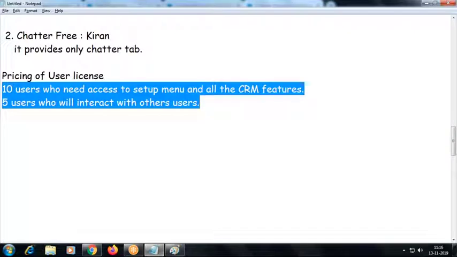I'm going to add 15 users: 10 users who will work with all the features in the platform, and the other 5 users who are not going to work with any of the tables or the setup menu. They're just going to use the Chatter tab to communicate with other users.